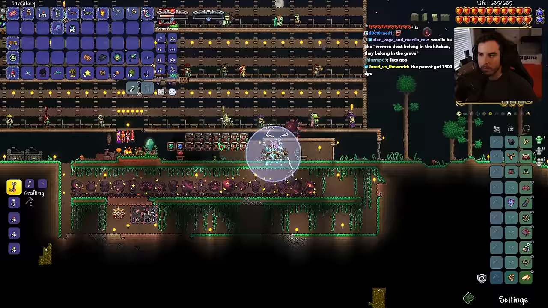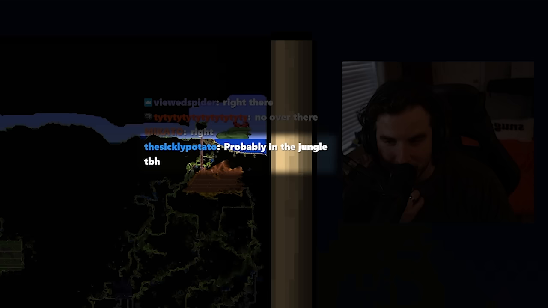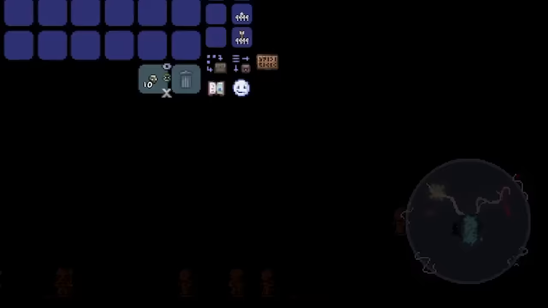Dude, do you think Golem's going to be the hardest fight in the game? Golem is actually insane. Golem Infernum is actually unfair. Are you sure about that? You guys said that about Plantera. If you were the temple, where would you be? I think it's right here. It's probably in the jungle. You could buy a TP potion. That's cheating. I'm not going to do that. I wouldn't just buy a TP potion. It's actually cheating. Wait, just put you at the freaking end of it?